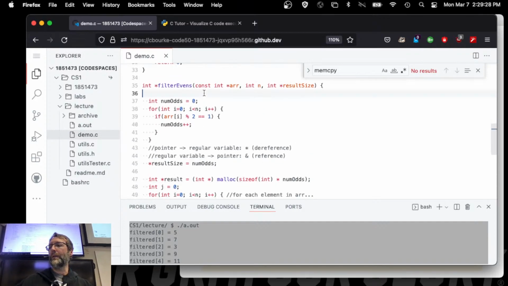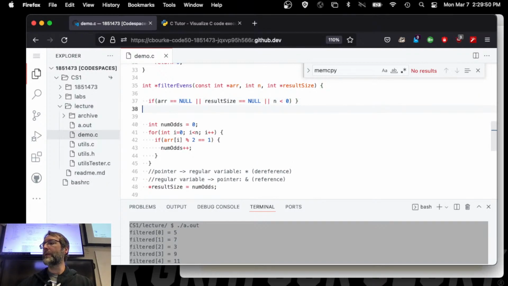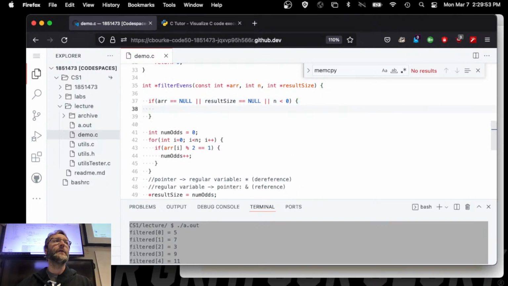How can we deal with that here? Input, just check your inputs. Check your inputs just like you're doing right now, hopefully, for tomorrow's hack. Check all inputs. If the array is null, or if the result size is null, or if n is less than 0, it's negative, these are all error conditions. Return an error code of 1. That works when the return value is explicitly an error code of integers. This is not an error code. Return a pointer to one. All right, return a pointer.